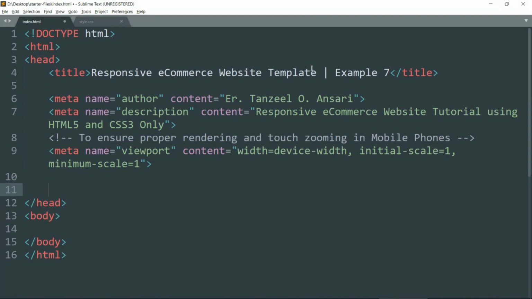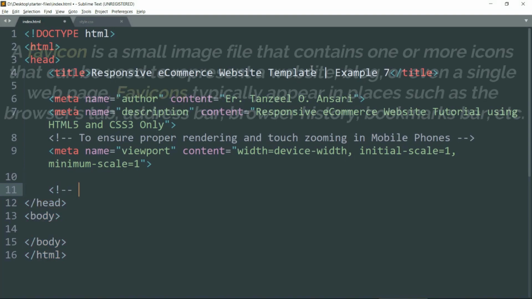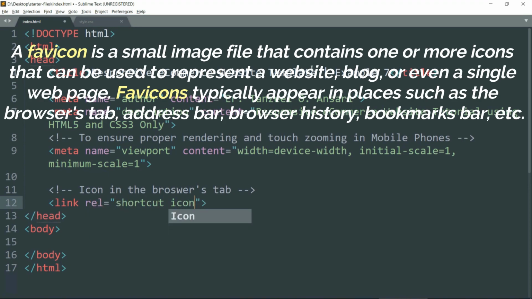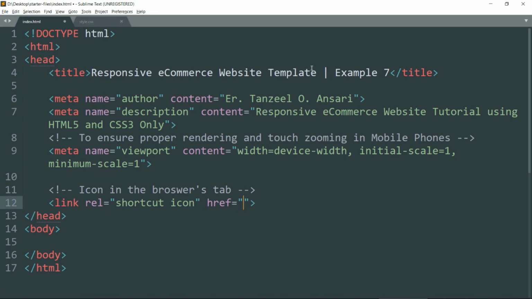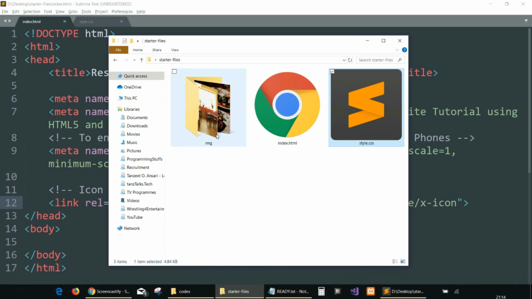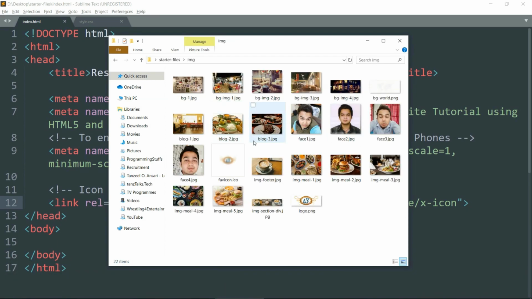Then let's add a small icon which is displayed in the browser's tab. The icon and all the images that I am going to use in the HTML part are already in the img folder.